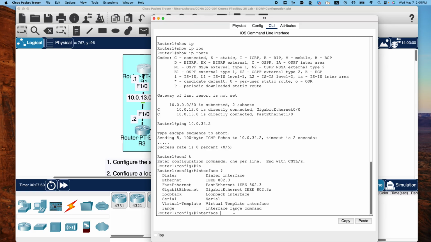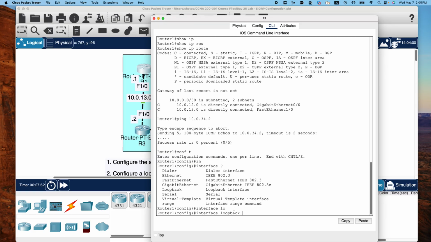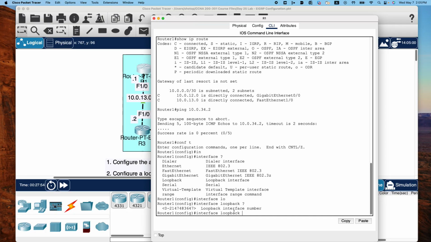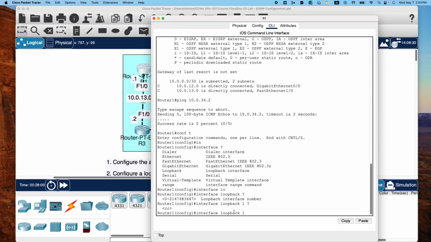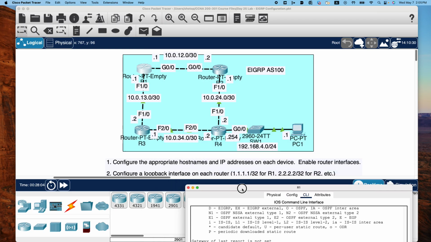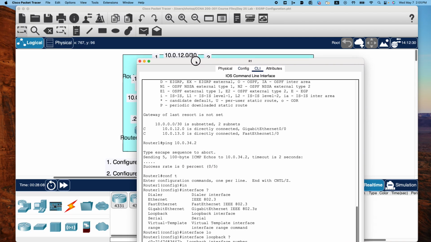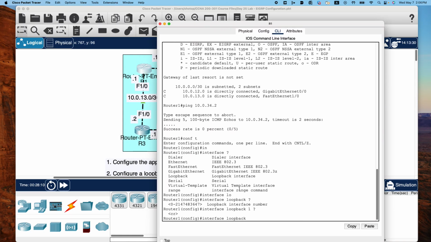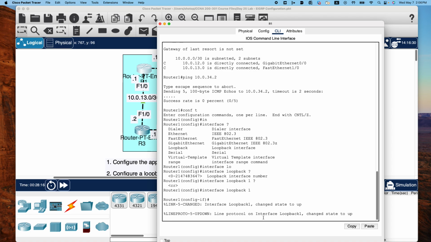So interface loopback, and a number, I'm going to say 1. So I could make it loopback interface 1 for router 1, loopback interface 2 for router 2. All right, so interface loopback 1, and that's up.